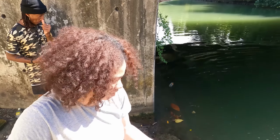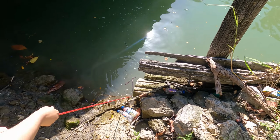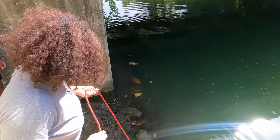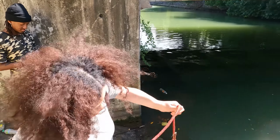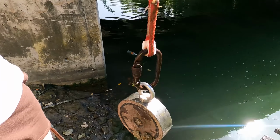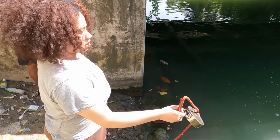I'm going to try to throw it as far as I can next time. I feel something. Unless I'm tweaking. If you feel something, you're supposed to pull it in slower, because if you pull it too fast, it's going to pull off. Okay, that makes sense. So throw again. You have something? Just a little piece of something. Yeah, we can throw again with that. Try to throw as far as possible.